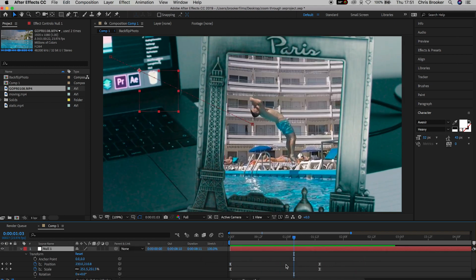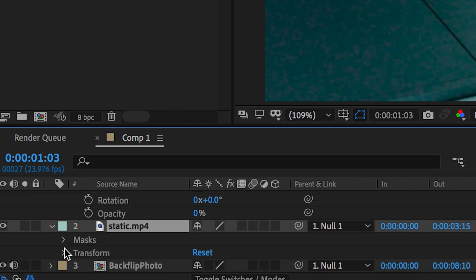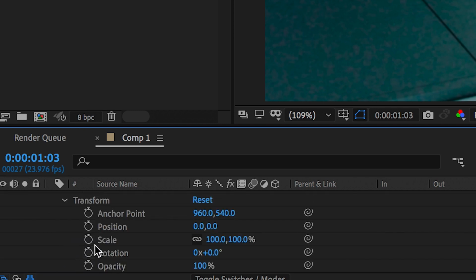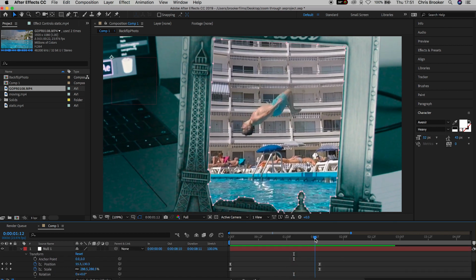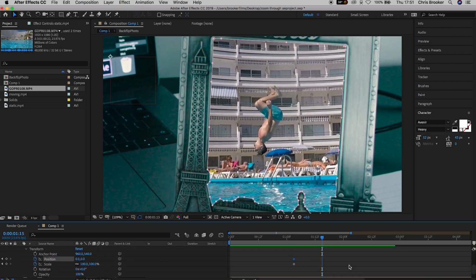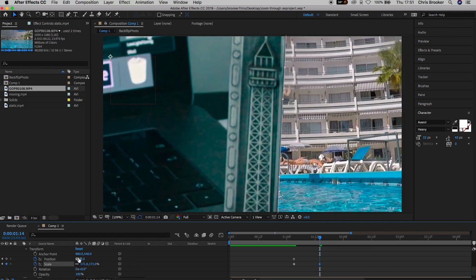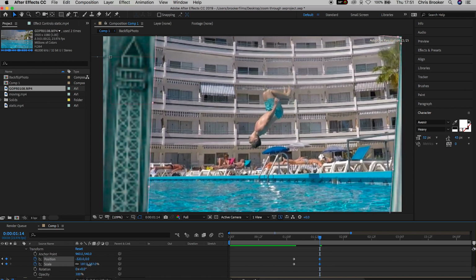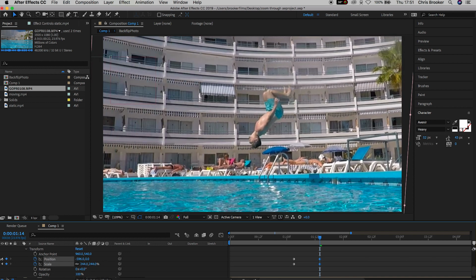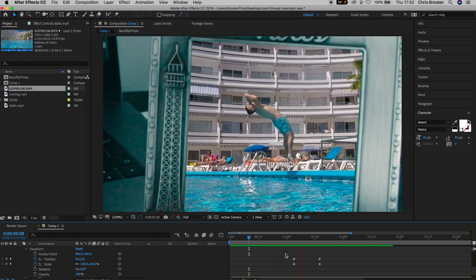To finish this off, we want to go back into the photo frame layer, just the individual layer. We'll go into Transform, go Scale and Position. We'll create a brand new set of keyframes towards the end of the movement. And then we'll scroll ahead in time, maybe half a second in time, and we'll increase the scale and the position so that the photo frame completely goes through the camera. So the camera is going to zoom all the way through the photo frame. As soon as you've done that, we can play this back, and that looks really awesome.